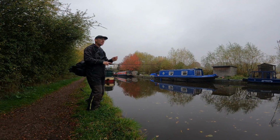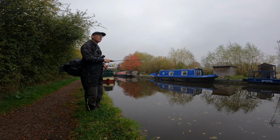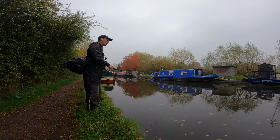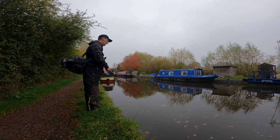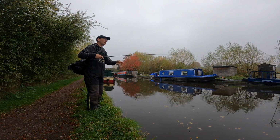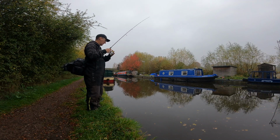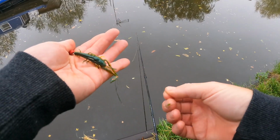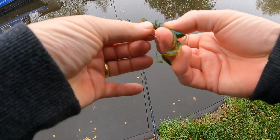So there's some little fish topping in down the middle there. Little bleak or something. Good to see. I'm going to come down here with the pole tackle, I think. Now I've seen how nice it looks. Definitely some little fish topping. Oh, more weed. Yeah, as I said, there's a lot of weed. I don't know why, but this bit of canal has weed and most of the other bits don't. There's always been a bit of weed down the bottom here.